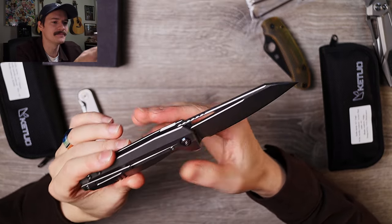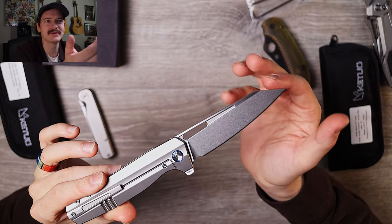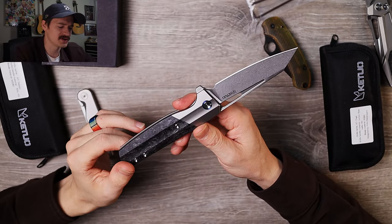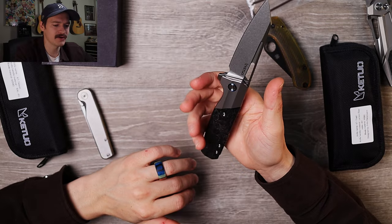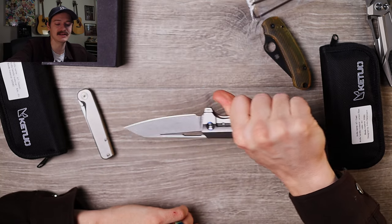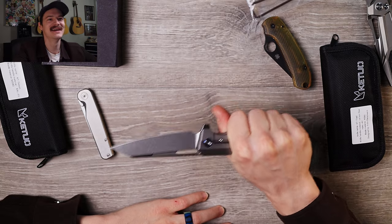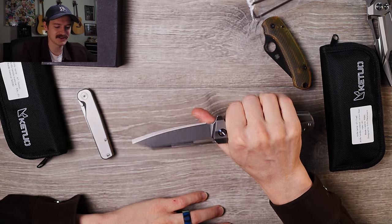M390 on the blade steel. Nice, tall, flat ground. Kind of a reverse tanto sheep's foot kind of situation going on here. Gorgeous. Love that carbon fiber. Very nice. Big knife. In hand, choke way back. I'm way back here, dude. Feels good, though. Everything's nicely knocked down. Super comfortable in the hand.